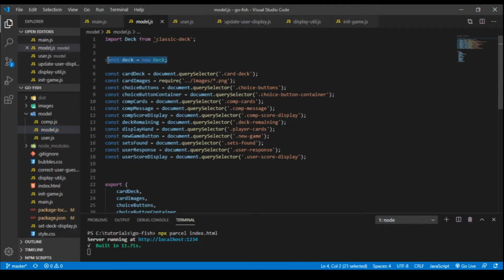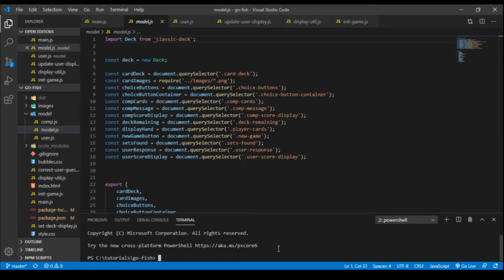This is also where I instantiate a new deck of cards from the classic deck library that I use. I use three different libraries in here, and I'll create a new terminal so I can type them out below if you want to just get started with the project. Once you have the images, run npm init -y, which will set up your project, and then npm install --save to install three different things to make this project easy. That's my easy read library.